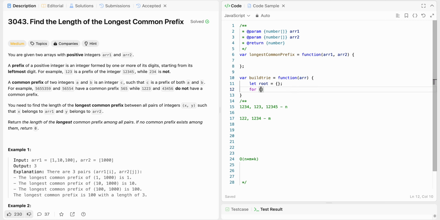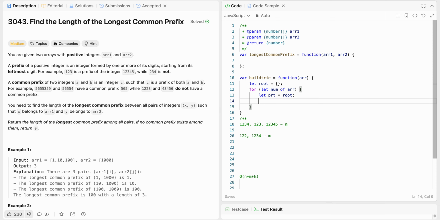So we start from each of the numbers in the array, and we need a pointer to the root. Starting from the root, the pointer goes over each of the digits in the number. So what we can do is, for d in num, converting this to a string to perform our comparisons for each of the digits.